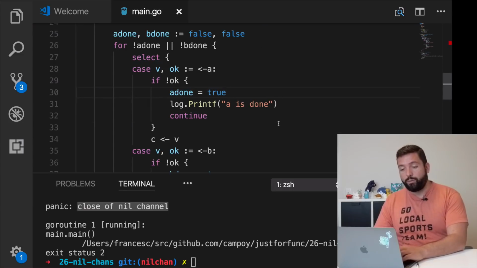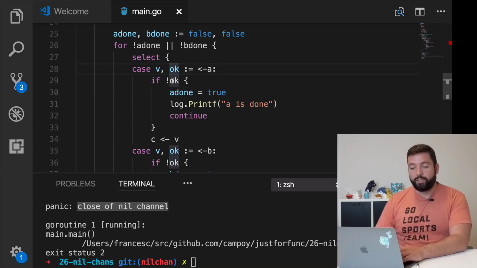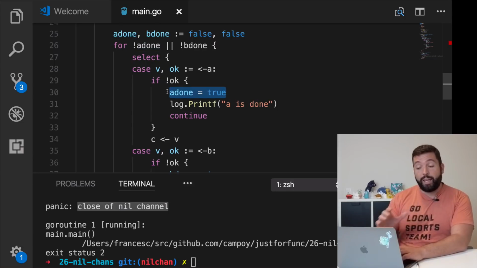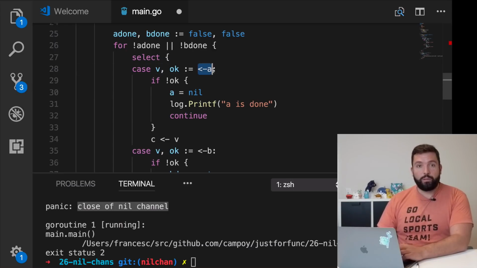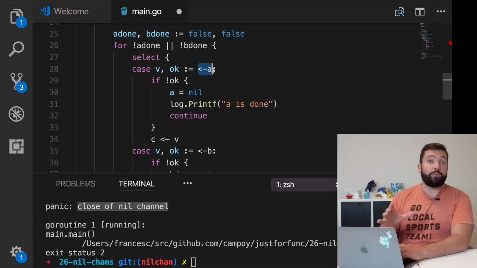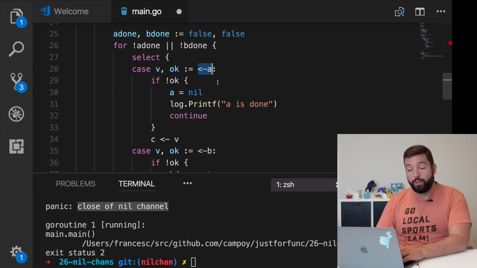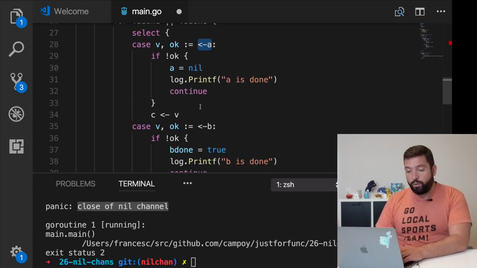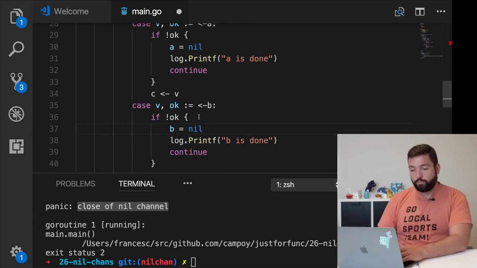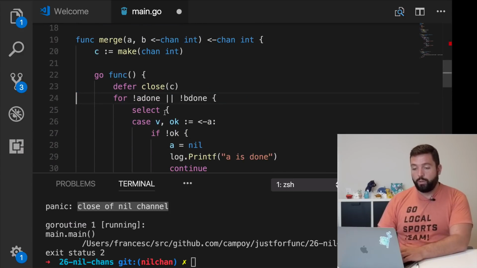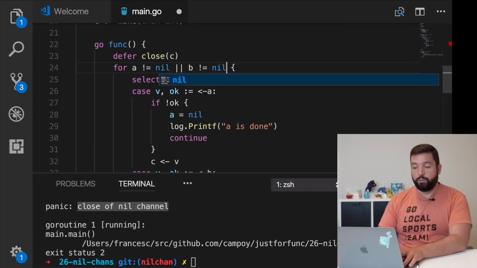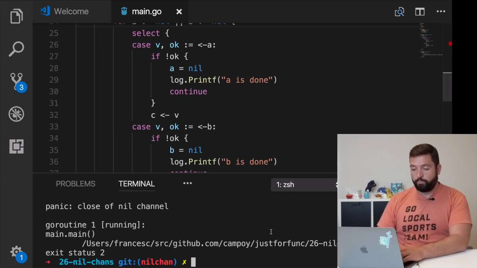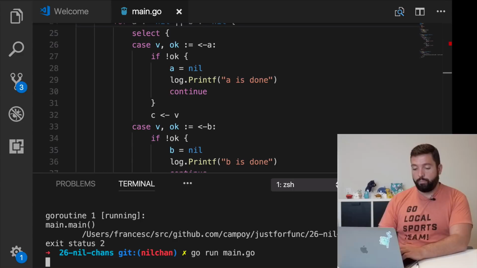And still, I'm saying it's very useful. Why? Well, if we go back to our code, instead of doing these checks, instead of saying A done equals true, we can say A equals nil. Now, when we set A to nil, the next time we try to receive from it, that will block forever, which means that we have successfully disabled this case in the select statement, which is really cool. We're going to do the same thing on this other side, so B equals nil. And to finish, we can drop those booleans, because now we can do if A is not nil or B is not nil, which is equivalent, and now we have something better. So let's run it. Not foo, but main. 1, 2, 3, 5, 6, 7, 8. A is done, B is done, we are done.